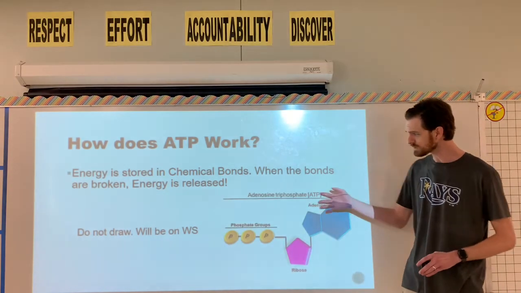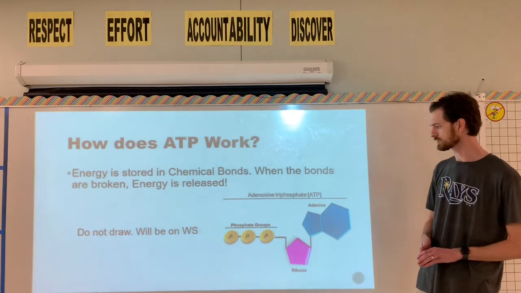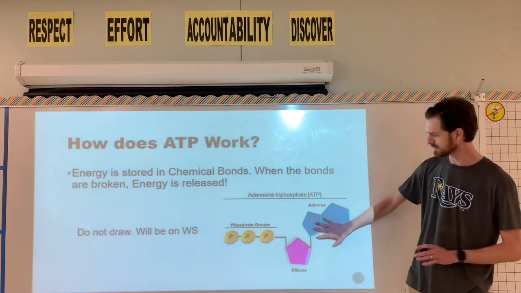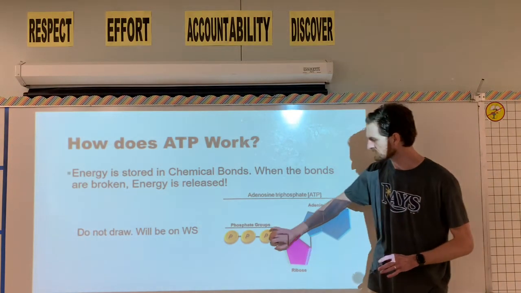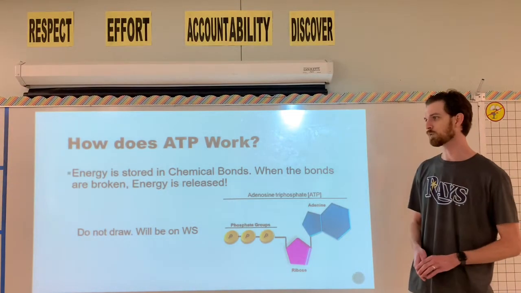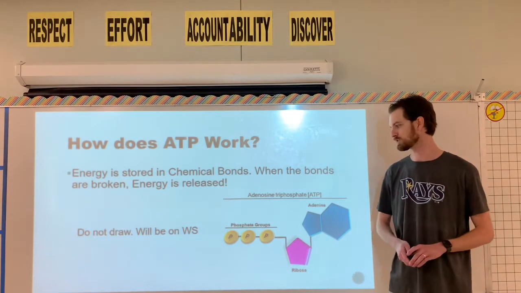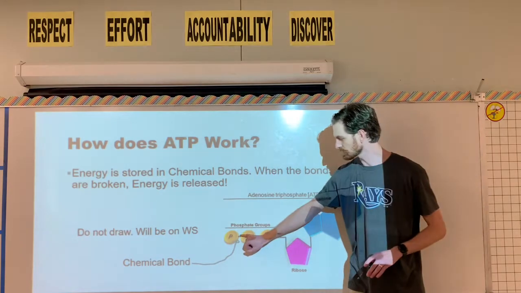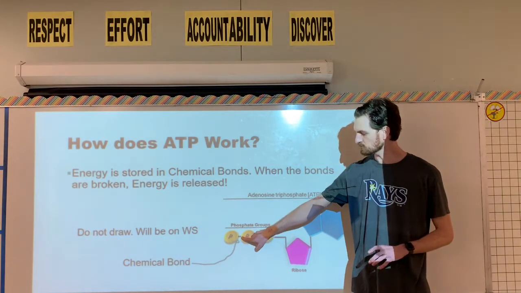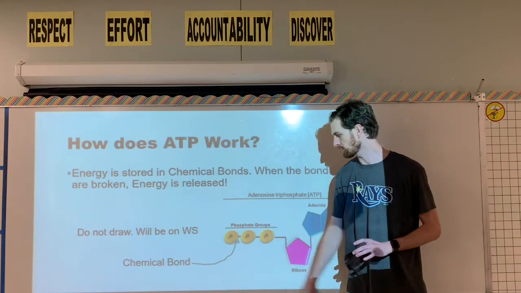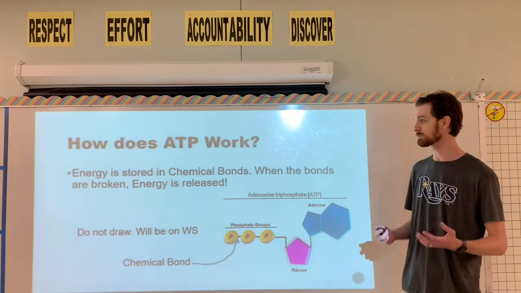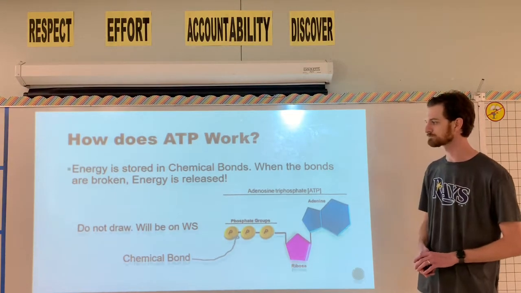So this is what ATP actually looks like within the cell. We have these hexagonal groups and pentagons over here. We have a ribose group as well as these three phosphate groups. These phosphate groups are what we're going to break in order to get our energy released. So right in here is the chemical bond. All these lines represent chemical bonds. And this is the one that's most commonly broken off. This third phosphate, the third P, gets broken off from the group, and that's how we get our energy released within our cells.